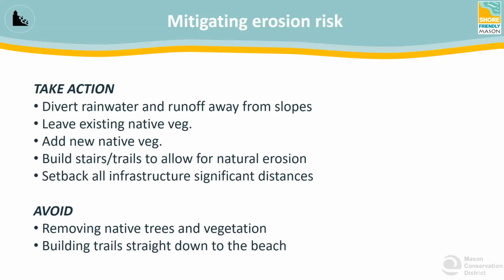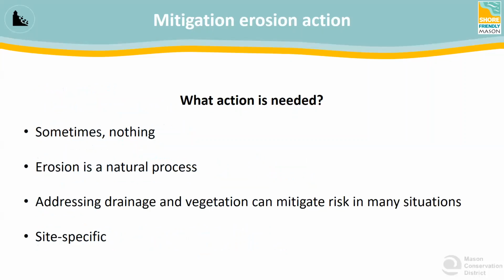And also we want to be careful about some things to avoid. Where possible, don't remove your native trees. Don't top them where you don't need to. Don't remove native vegetation, and don't build trails straight down to the beach. And again, we'll talk more about how to best manage your native vegetation in a little bit. So yeah, that's that for that part.